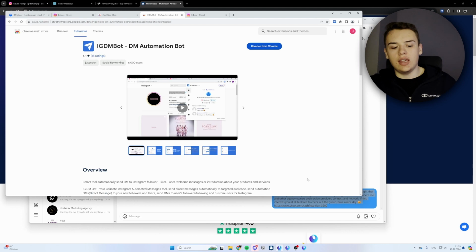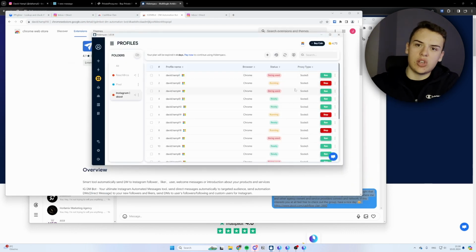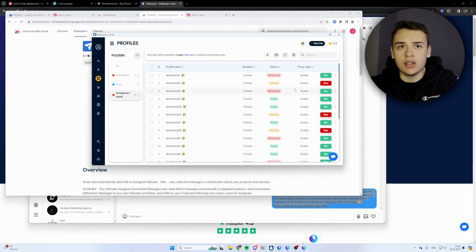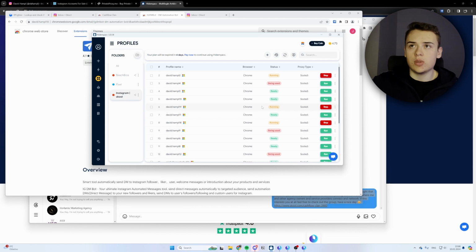We have a VA right now. If you see that some of those accounts are being used at the moment, it is because we have a VA that is managing them right now, so we no longer do that ourselves. The VA will just go to the accounts, reply to messages, start new automations, and that's how we are able to send 1,400 DMs per month, okay, with this one simple strategy.